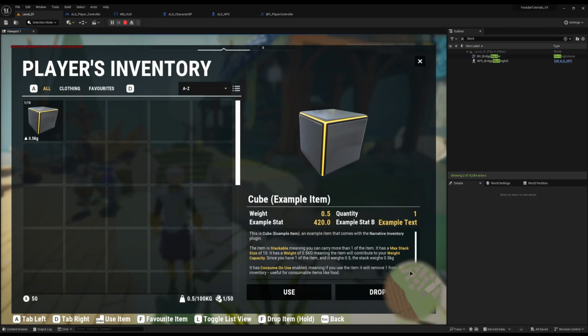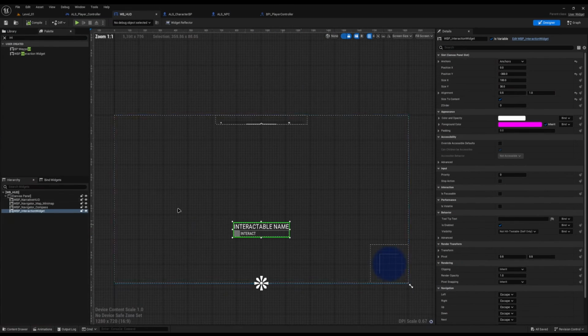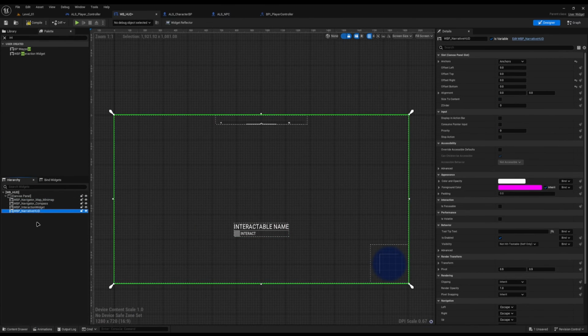And you'll notice that my minimap is currently on top of my inventory. One quick fix for that, just while we were talking, is you just need to reorder the things here. Now I'm going to make sure the narrative widget is at the very bottom, which means anything that renders will be on top of everything else. And we can compile it.